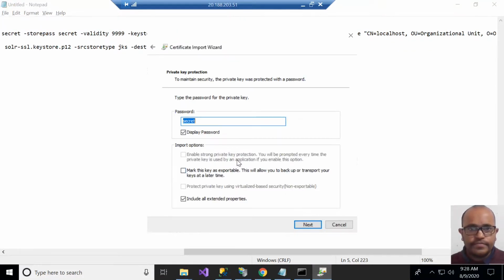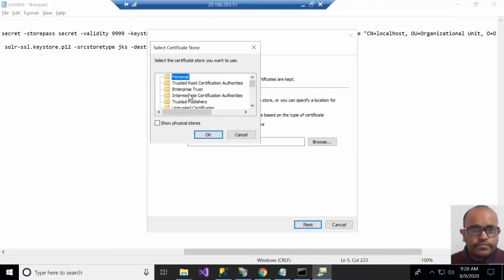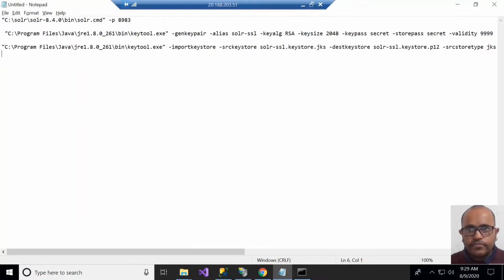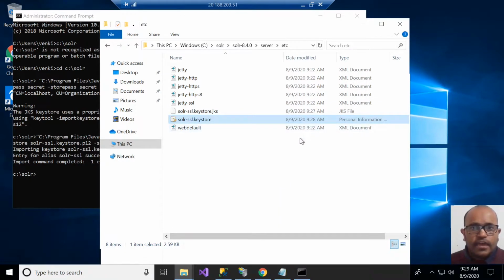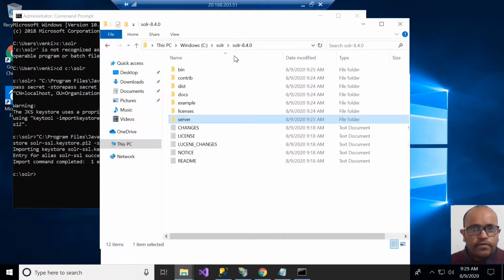You can change it if you want another name. Now I'm installing into the trusted root certification authorities. Okay, this is done.